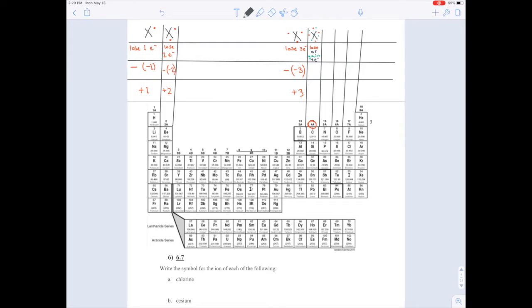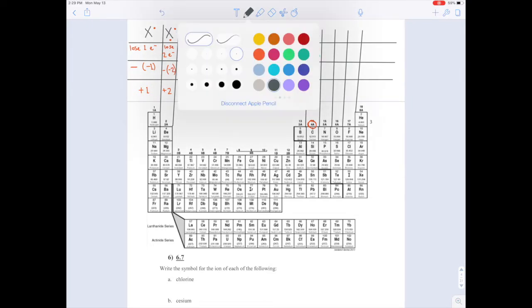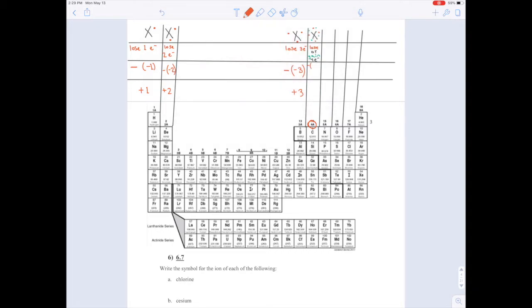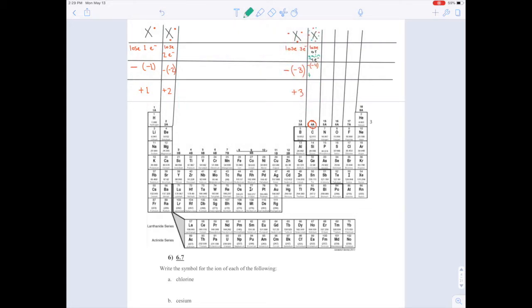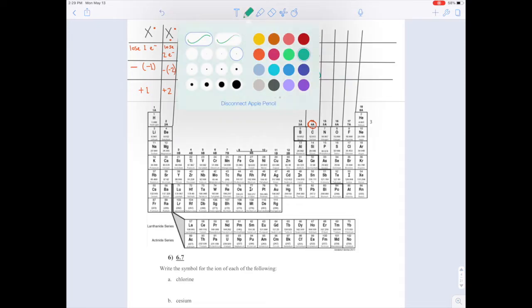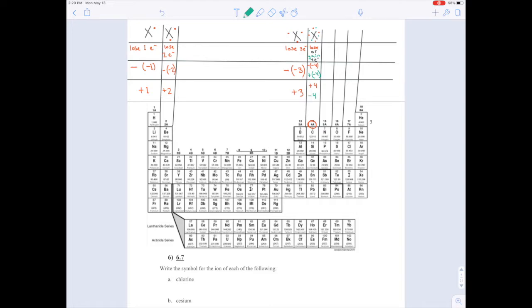And so you could either lose 4, now the way you'd say that in math is you'd lose 4 electrons, each electron has a -1 charge, so 4 would have -4, or you could gain, the way you'd say gain in math is plus, you could gain 4 electrons, each electron has a -1 charge, so if you gained 4, that would be -4. So you could get 2 possible charges on anything in this group, this column. You could have a +4 minus negative is a positive, or you could have -4. So anything in group 4A has a plus or minus 4 charge.